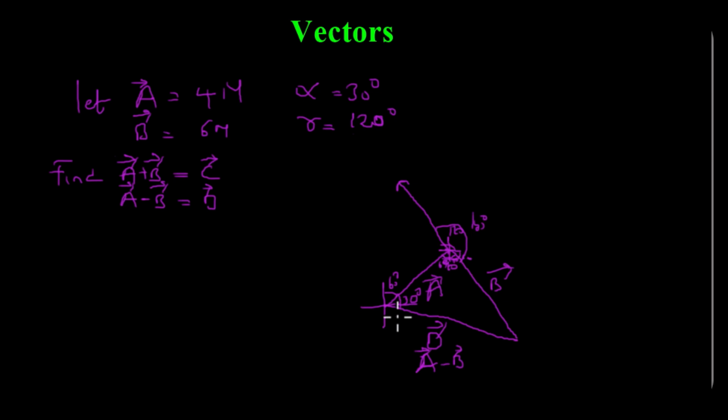Now, A vector has a magnitude of 4, B vector has a magnitude of 6. If I were to draw my triangle outside the sketch, it looks like this. So this is 6, this is 4. This is the angle I'm looking for, because my polar angle will be from the positive x-axis to where my vector D is starting from.